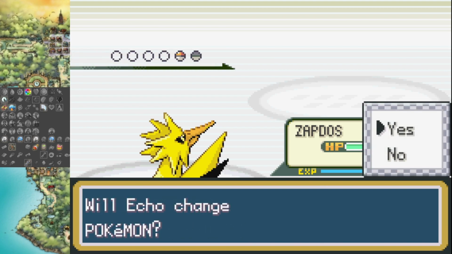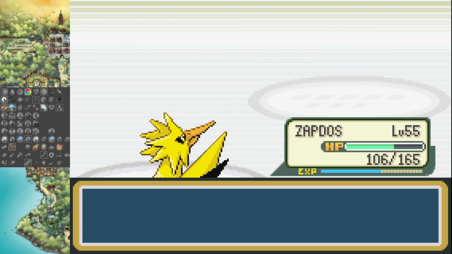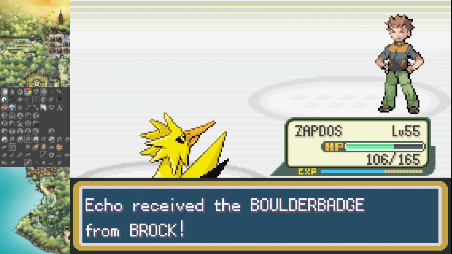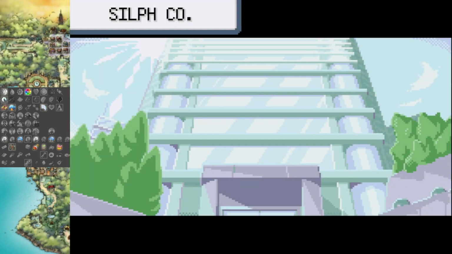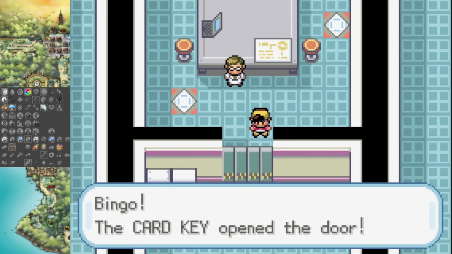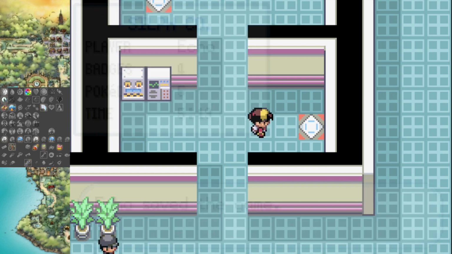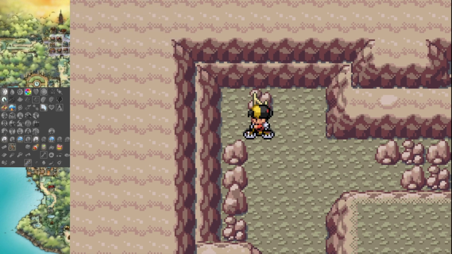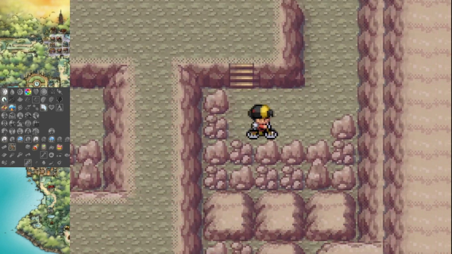What's the over-under on Onix tanking this Drill Peck? Okay, okay. Level difference is too strong. Alright, Boulder Badge. Boom. We have 6 badges out of a total of 24. Well, that means we're a quarter of the way done. Silver Victory Road. Where? Nowhere. Nowhere. That's right. Because this is just a hallway.